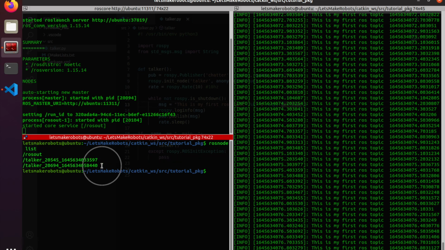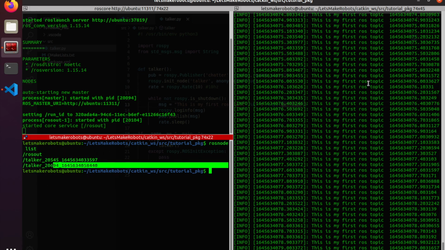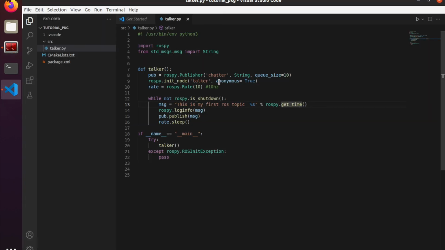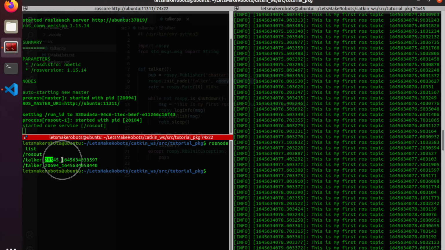One is there because we tried to launch several nodes here, and one hasn't actually stopped. That's why you can see 2 docker nodes. Previously I mentioned that we only typed in the docker name there, and since we set anonymous equal to true, we are getting these random numbers, just to make the name unique.